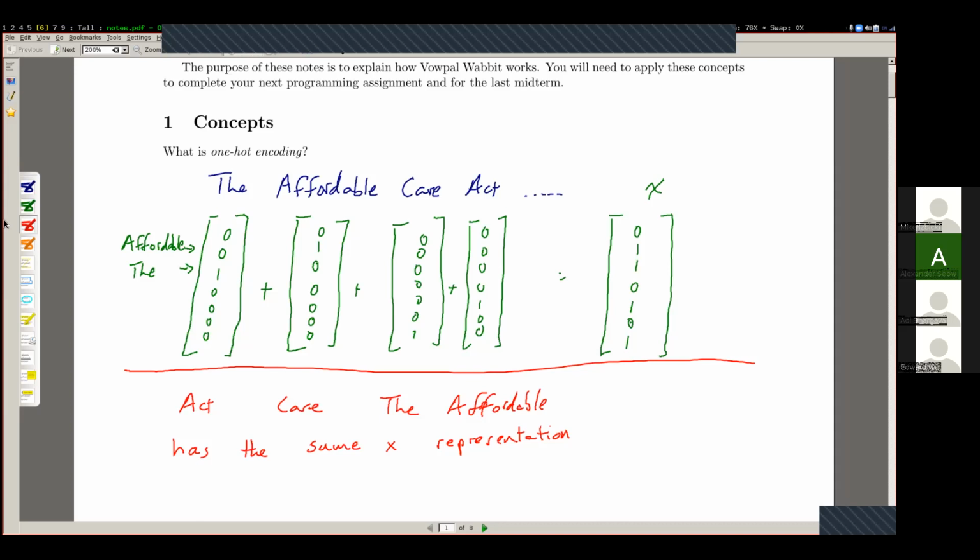But for the vast majority of text classification problems, you actually don't need to know where things occur in the document in order to get good results. Whether somebody is talking about, in our Democrat versus Republican case, the Affordable Care Act, if these 4 spots are indicated as 1, I doubt there's anybody who said the words the Care Affordable Act or the Act Affordable Care, any of those other permutations. People just don't use those combinations. And so this turns out to be a good enough representation for most problems.